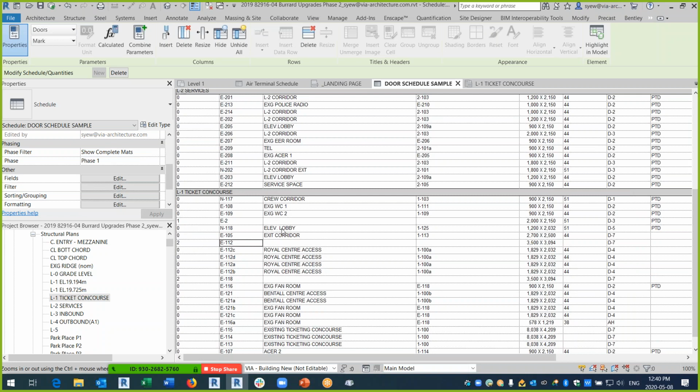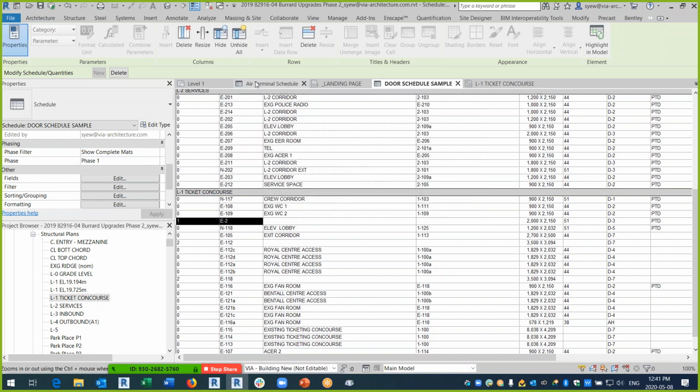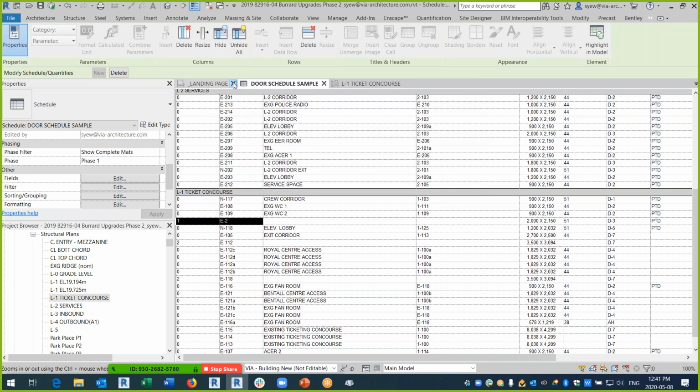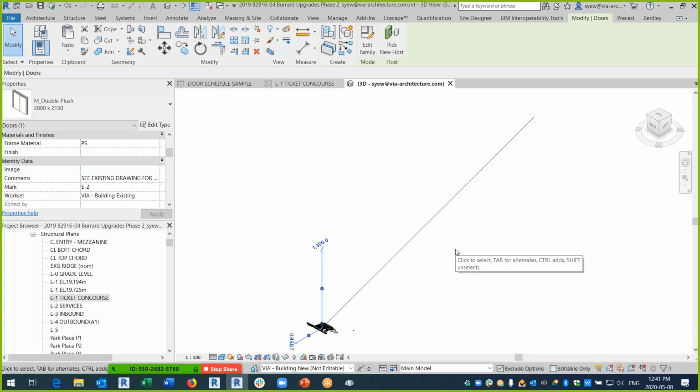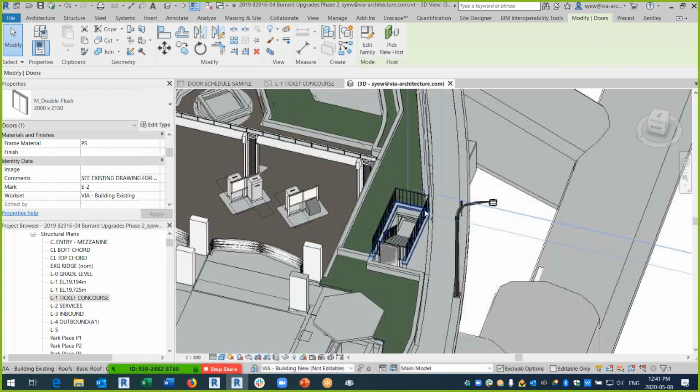So if those rooms are not found in your schedule, I want it to be replaced with something else. You can do it with the schedule. It's much better than trying to figure out where this room is located. So let's assume this room, I'm just going to highlight it and see where it is. Oops, it could be in concourse. Oh, I see. Okay, so this number 2 is right here. I'll show you where it is. Okay, it's right over there.